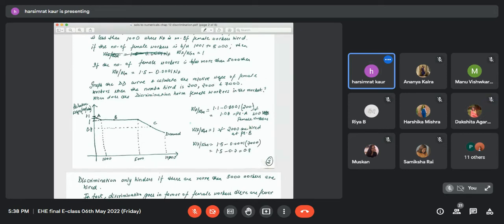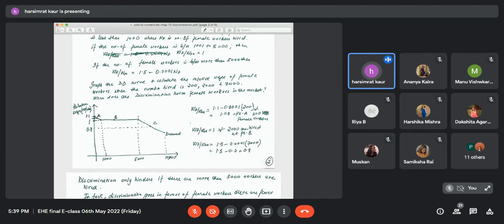Yes, ma'am. Guys, second, they are talking about when the number of female workers hired is 2000. So guys, which equation will I be using? We don't have to calculate any value. It is given. If the number of female workers is between this and this, the demand function is equal to the relative wage, which is equal to 1. So guys, if I'm saying it's 1, it's 2000.